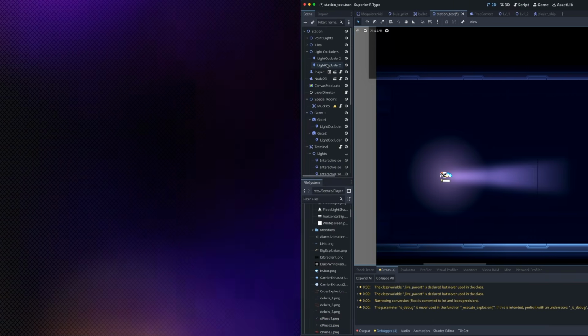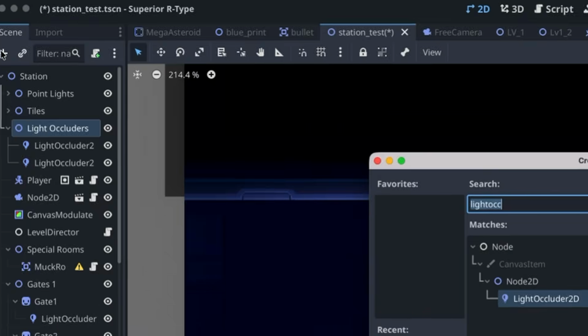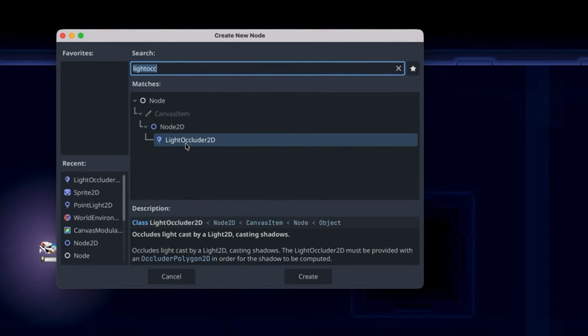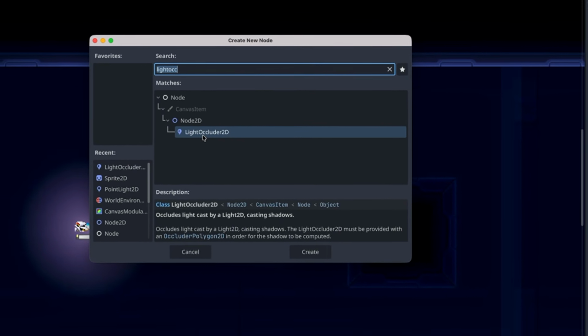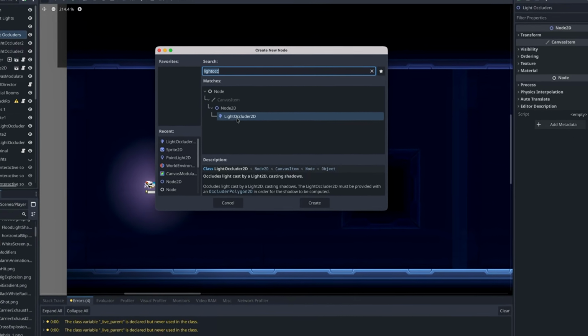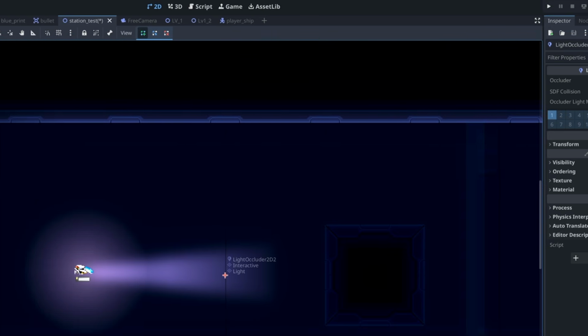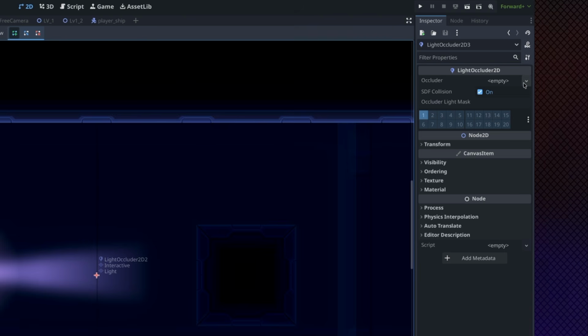Alright, to use occluders in your scene, just add one from the menu on the top left corner of the screen. In the pop-up window, search for Light Occluder 2D and it should appear in the search screen without much of a hassle. Double-clicking on the node adds it to the level hierarchy. Locate the node. You can use search if you really need to, and then click on the node itself to see a lot of options appear on the inspector on the right. Beneath the Light Occluder 2D section title, you can see immediately the Occluder drop-down menu, which is empty.